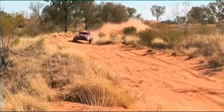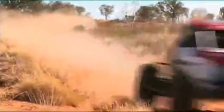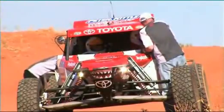We bought this car out from America about 6 years ago and slowly developed it. It's always had a Toyota V6 engine in it. It's got 700 horsepower when we run it on high boost. The most important thing in our sport is lots of suspension, about 24 inches of travel at the front and the rear. A lot of people that have never seen one are amazed at the suspension. Probably the size of the shocks and the springs is what people are attracted to the most. Then they get close and see that it's twin turbocharged.